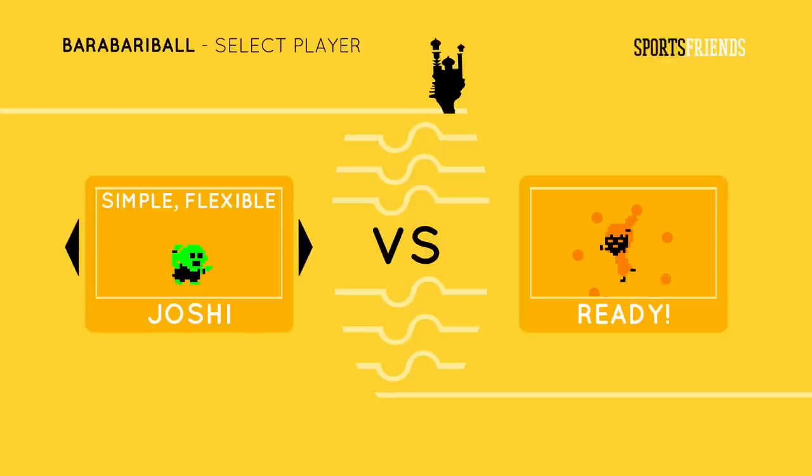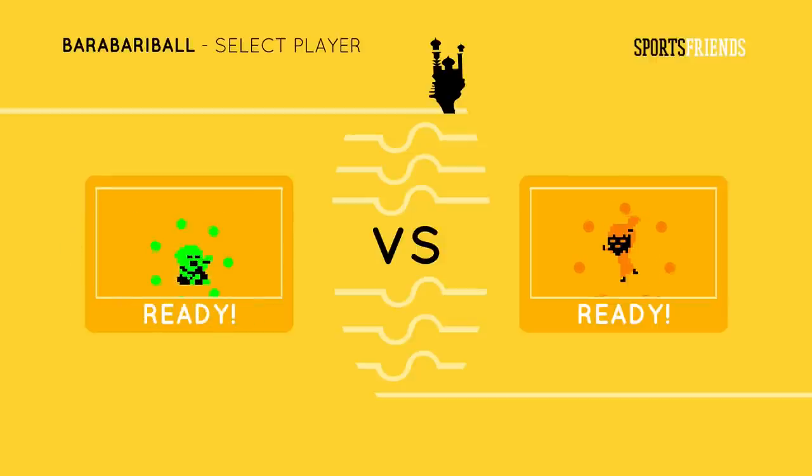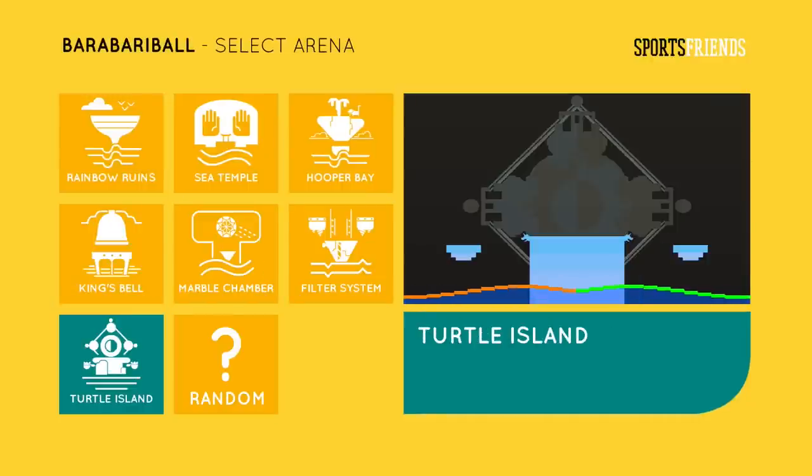Oh, I'm going to do the cycle cork, because I remember you ignoring my suggestion. No, I wanted to do it. Ooh, skyhook. I think that's just a dance move. That was good, that BaraBariBall, that was a good one. And where should we go? Let's go to Turtle Island.